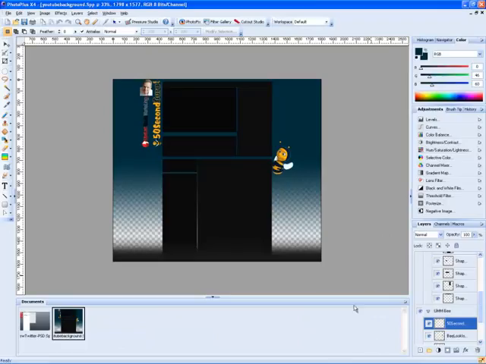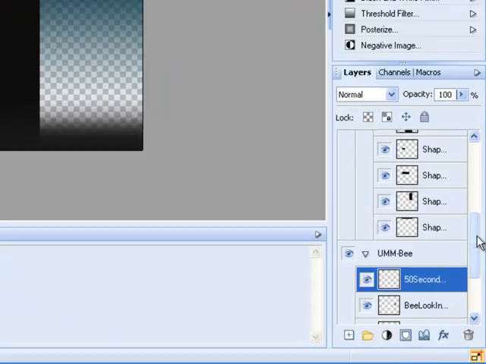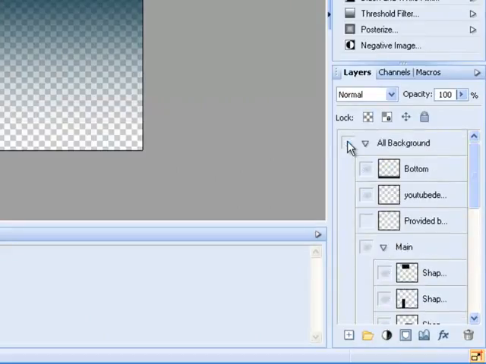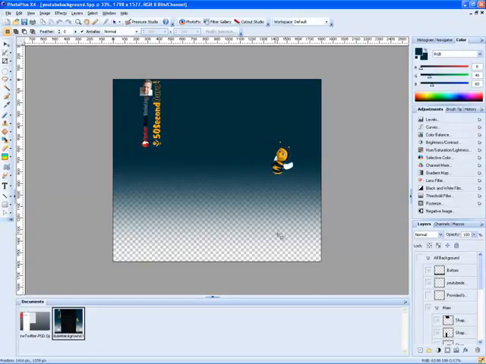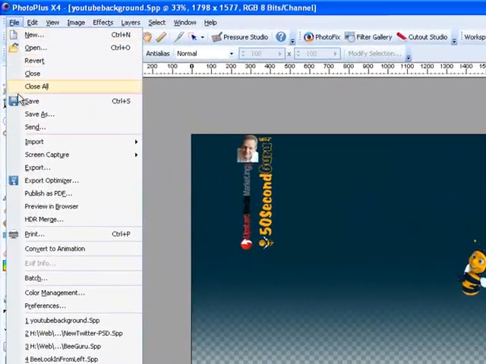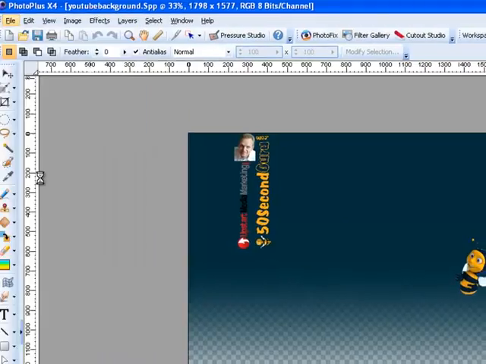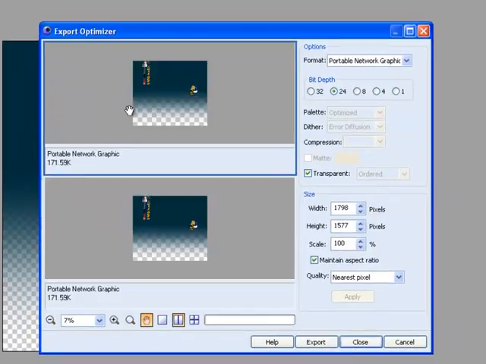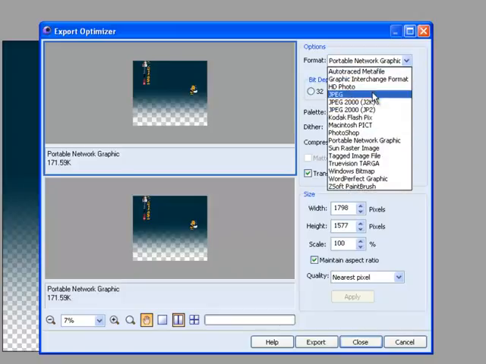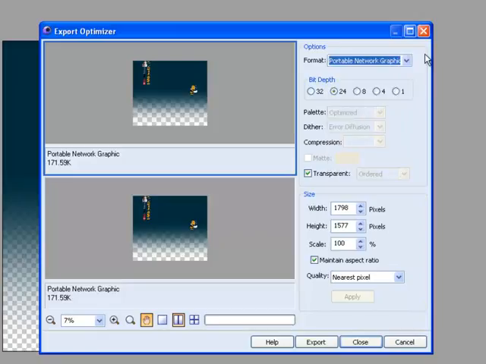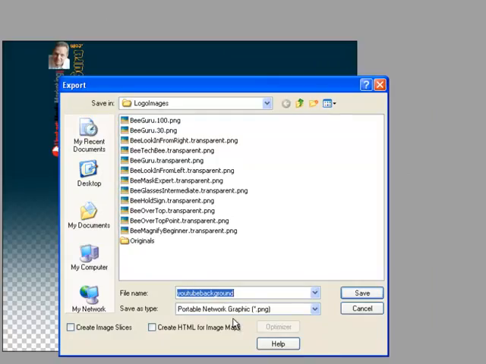So once you have the image where you want it, obviously you need to turn off all of your background template. Okay, so now this is my background. This will be my new background. Then I will come up to Photo. If I'm using Photo Plus, I'll come up to Export Optimizer. In Photoshop, I think it's optimized for export or something like that. I'm going to make this a PNG because I want the transparent background. If I didn't need a transparent background for anything, I would probably make this a JPEG. It'd be a smaller file, physical size, not in dimensions, but physical size. But I want that transparent background. So then I would export that, I would give it a name, and then I would load it.